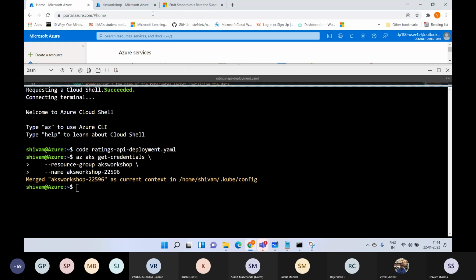Okay, great. So now we will say kubectl get pods, and the pods are running in the namespace which is called ratings-app, like this. So let's do that.